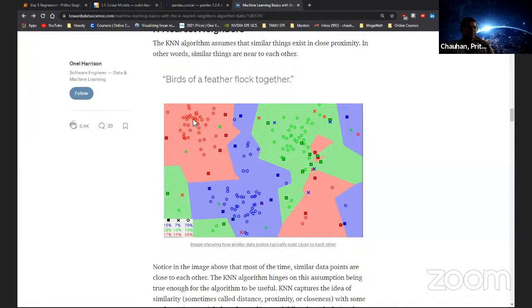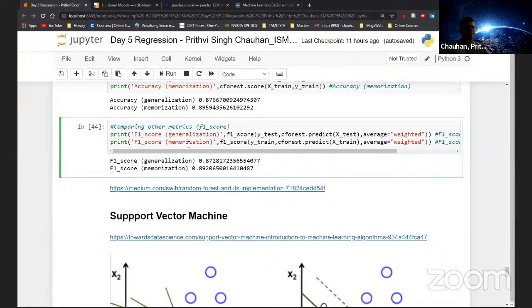It takes the average of all these points, calculates the distance from them, and based on the distance, it creates clusters. It's one of the simplest algorithms to understand, and it has great interpretability. You just give the distance size like 1, 2, 3, 4, 5, and on the basis of average distance, it clusters the data. So that's KNN.